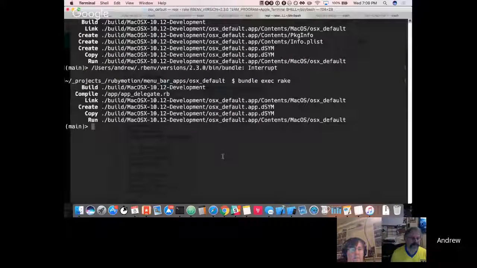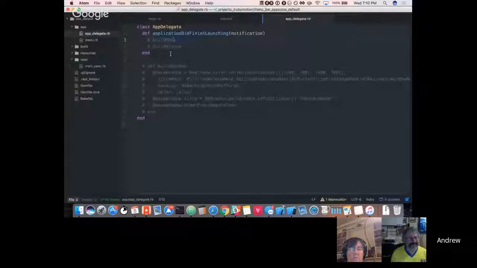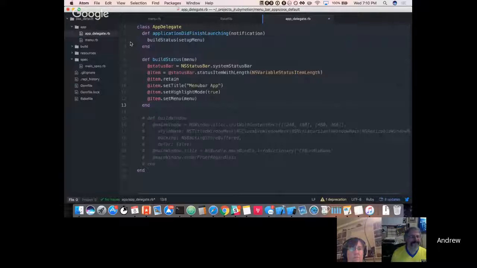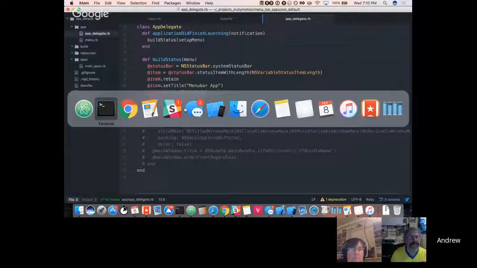Our app has been running, but we can't even see anything because we didn't open a window. We didn't do anything with the menu bar. Yeah. Now we can go see what happens.